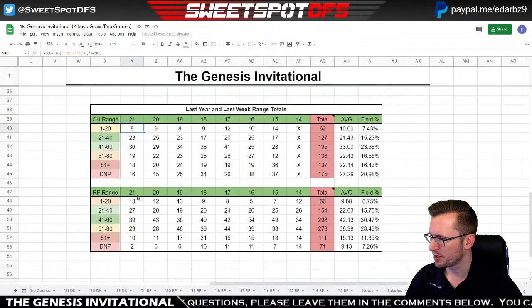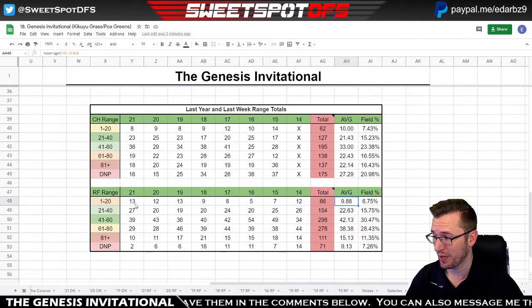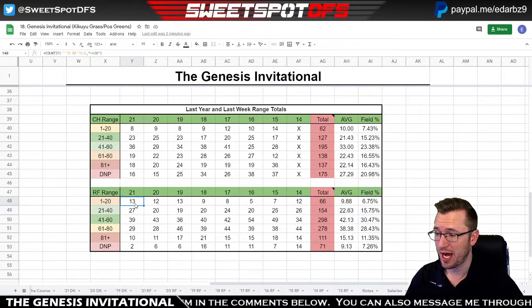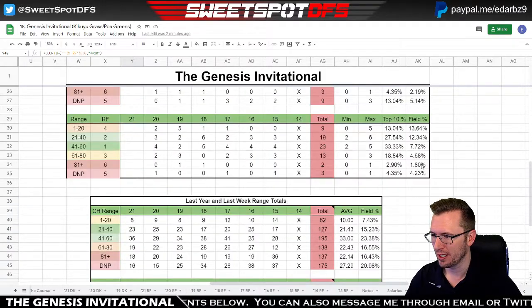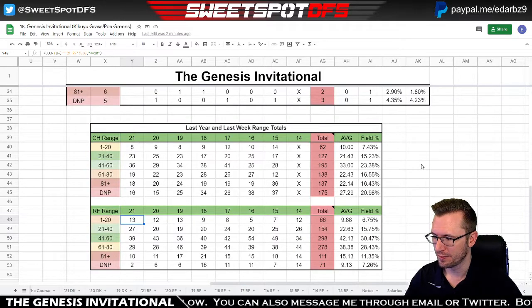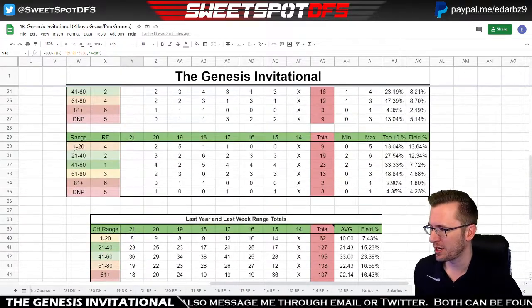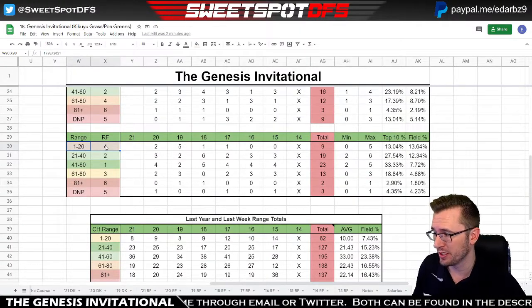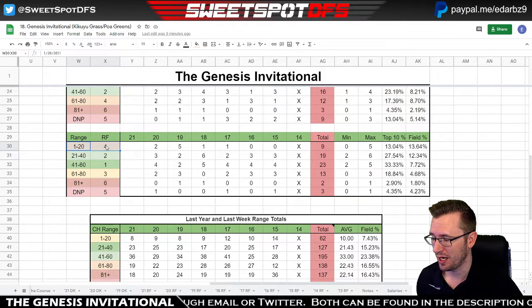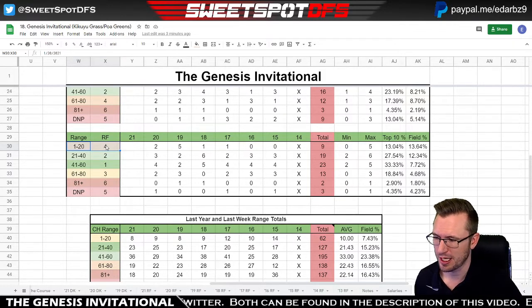Oh, I'm looking at course history. Stupid me. Recent form. Here we go. 66 total, on average 9.88. We have 13 of them, so we're on the higher end. Chances are we're going to see more of them inside the top 10 this week. So I wouldn't shy away from that bucket. I know it's the 4th ranked bucket, but seriously, we have more in the field than we typically see on average. That's going to lend itself to finding more inside the top 10.